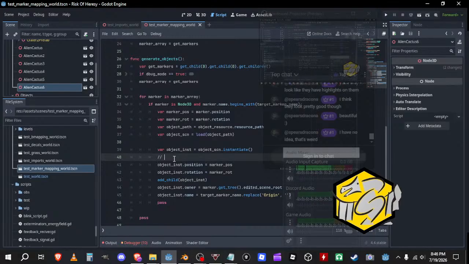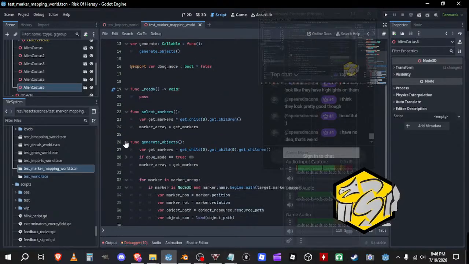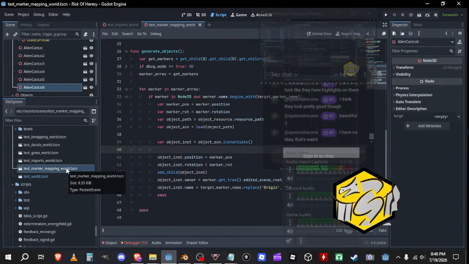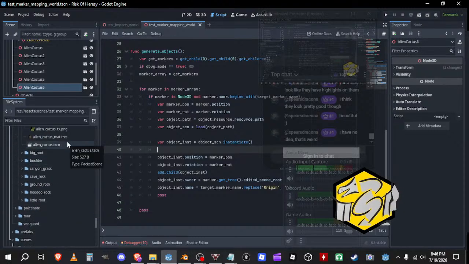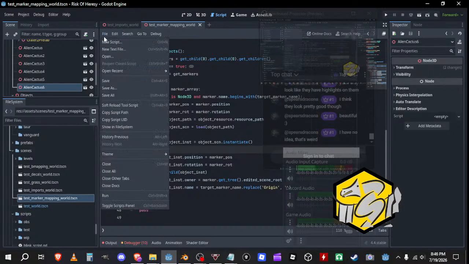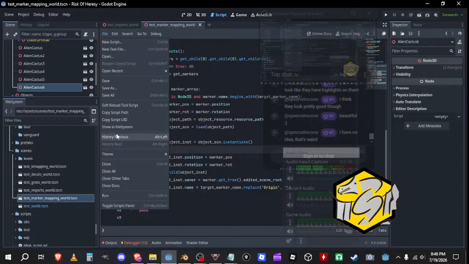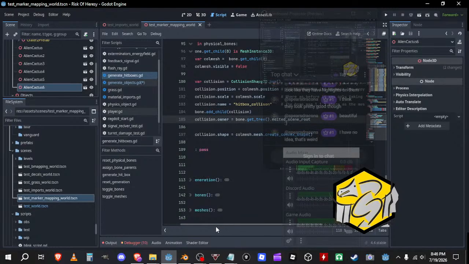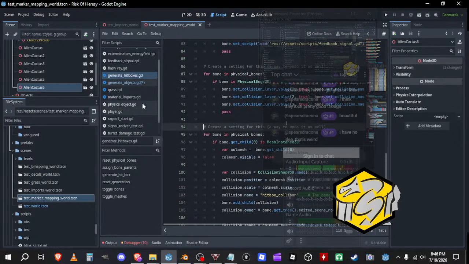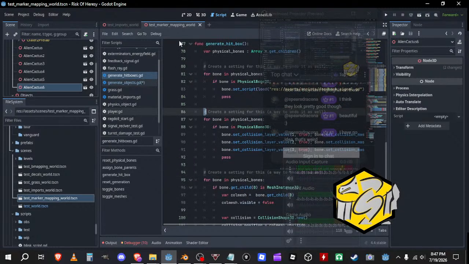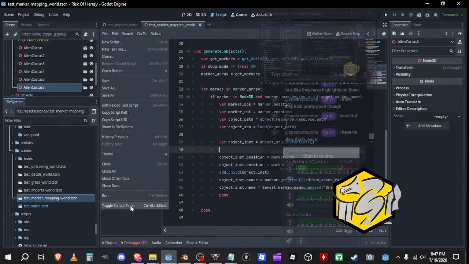We'll do slash slash. Or no, wait, what is it? Fuck, I forgot. How do you do notes? I literally forgot how to do them. Oh my god, I'm losing my mind. How am I so senile already? I'm only 35. I'm just drawing a blank. It's not good, that's for sure. I thought it was slash slash, but I guess that's C plus. I don't remember. I gotta go open another script because I forgot. Show to toggle panel. There's probably a note in here somewhere. Oh, it's just pound. Okay, I was close. I don't remember that at all. I'm losing my mind, everybody. It's a miracle I can even make scripts.